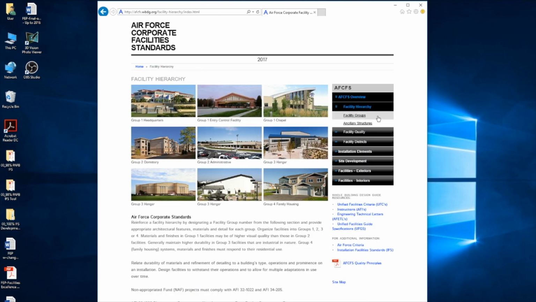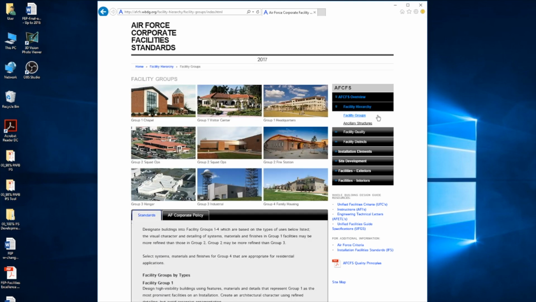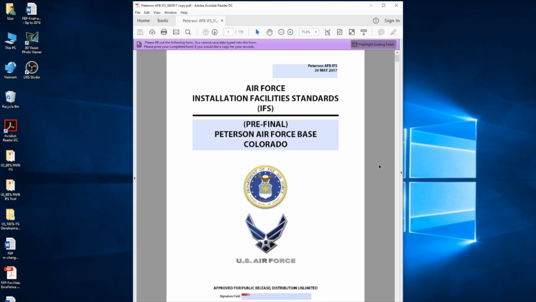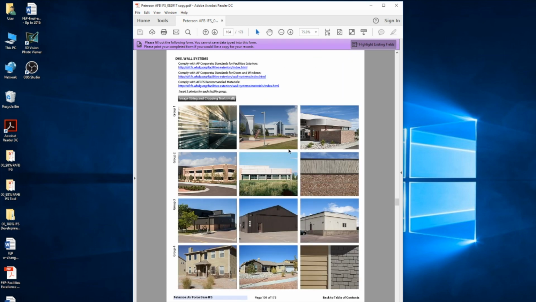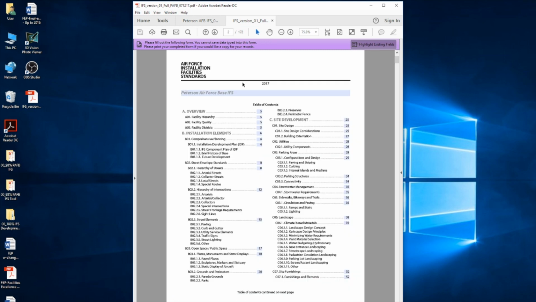To reiterate, you'll begin creating your IFS by establishing your base-wide standards for each facility group. If there are unique facility districts that have exceptions to your base-wide standards, then these exceptions are defined. In the initial prototype IFSs that were created around the continental U.S., organizing base-wide standards by facility groups has already proven to vastly simplify the process of managing and applying the base standards. There were very few exceptions to the base-wide standards. When there were exceptions, they were listed in the appendix.